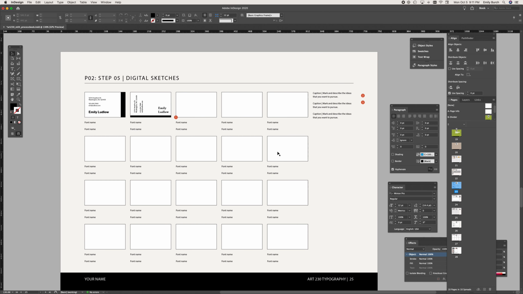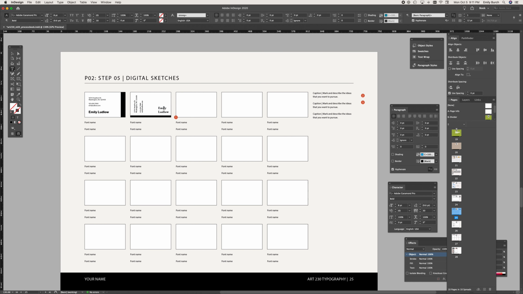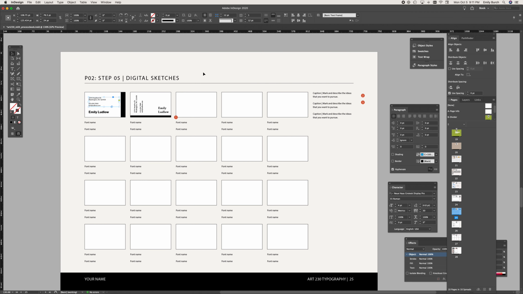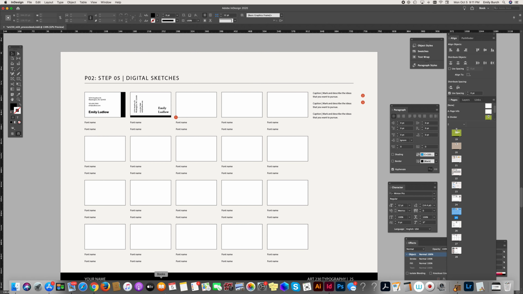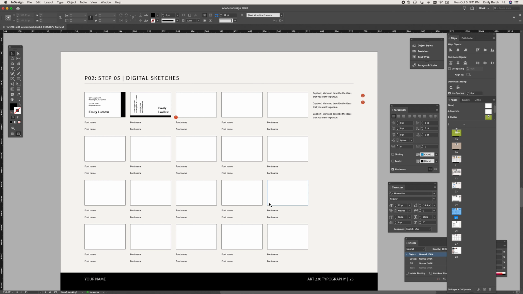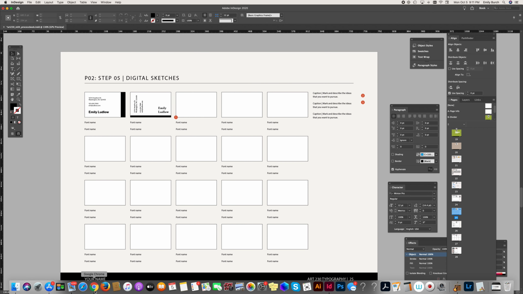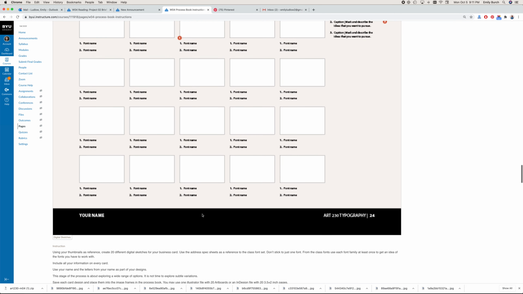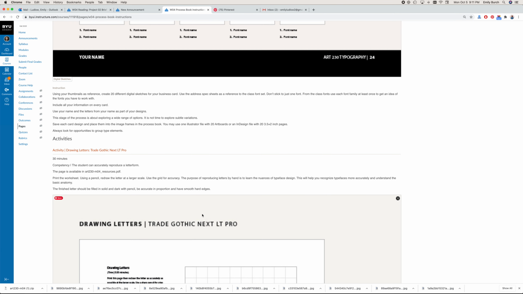And then you'll transform them into these digital sketches. So you'll take your best ones from that last page of sketches, and these ones are now done digitally. So we have live text using actual fonts, and you can just start mapping them out right here on this page. So you will fill this page and then pick your favorites. And then that is where you're going to leave off for this week so that next week we can jump in and do more refined sketches. So you will end on step 5, and that's it for the project this week.